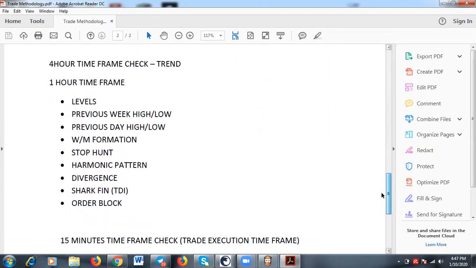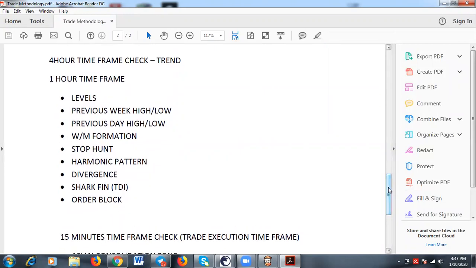Before our time frame, we basically check the trend. It's mostly intraday trading, and our main focus is the 1 hour time frame. We're just looking for 50 pips a day. If you're looking for something more, sometimes we also take swing trades that take us some days. Now I'll show you an example.